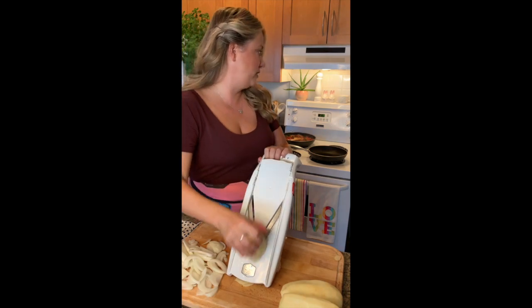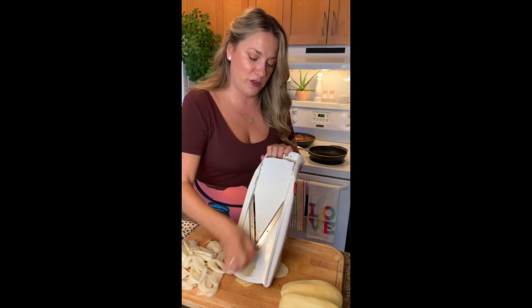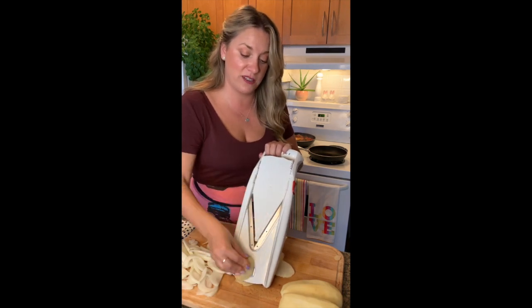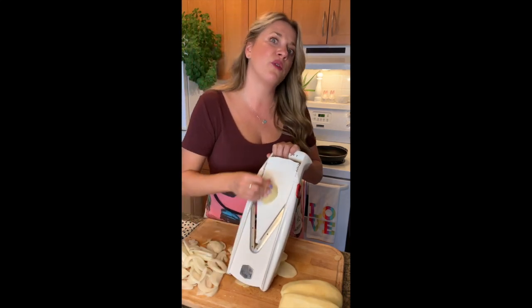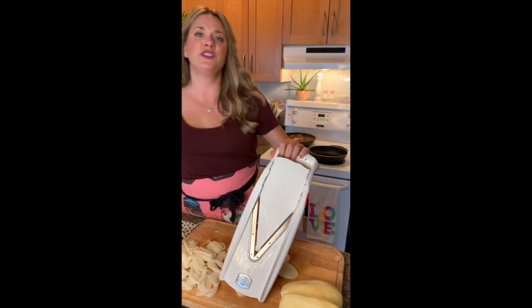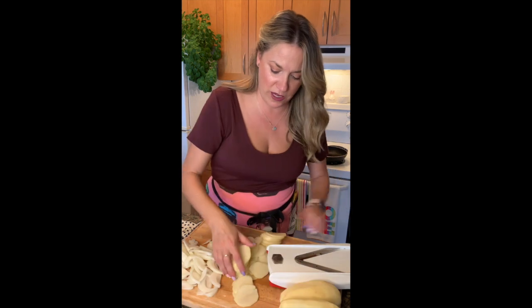I've got my olive oil heating up back there, and it's an obscene amount of olive oil you use, guys, but don't worry, you're not gonna ingest it all. You're basically frying the potatoes and onions. You're gonna remove them from the pan, remove the oil, then put everything back with the eggs, so don't freak. Everyone's like, oh my God, I can't eat that much oil, but you're not actually gonna eat it.